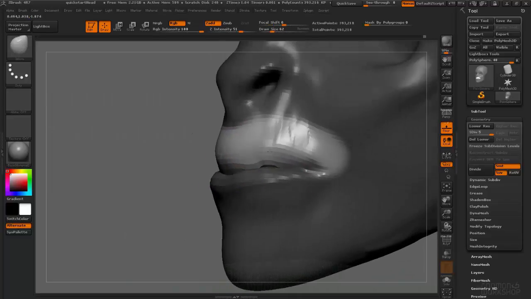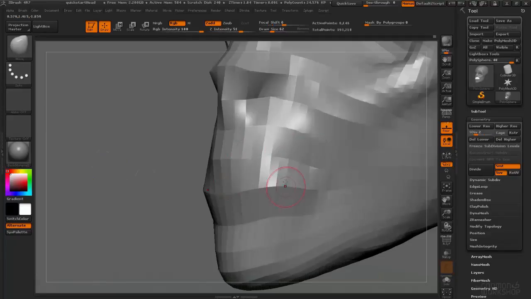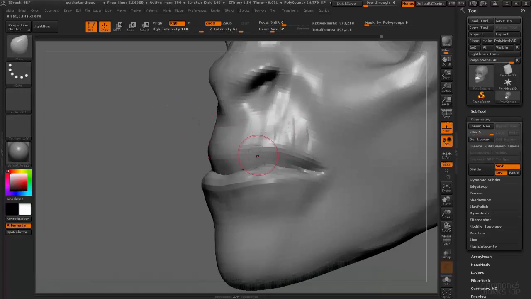Now if I want to soften the edge of a mask, if it's too sharp, I can Control-click on the masked area, and you see how it feathers the edge? That allows me to soften the edges like that. If I want to sharpen the edge, I Control-Alt-click, and that sharpens my mask. And your mask is only going to become as sharp as the subdivision level that you're on. So if I don't have a lot of geometry here, I'm only going to be able to make the mask so soft or so sharp. The more subdivisions you have, the more geometry that's there, the sharper you can make your mask.